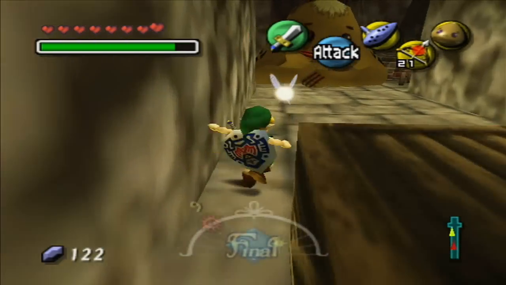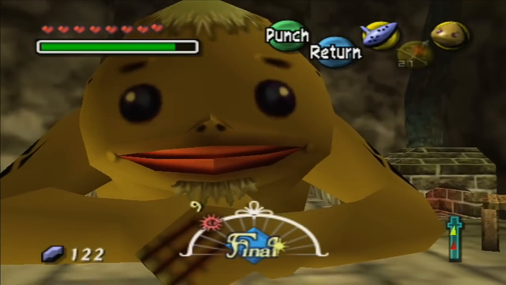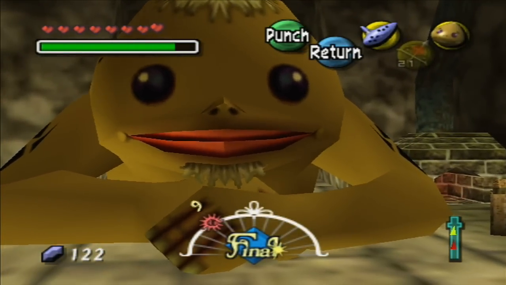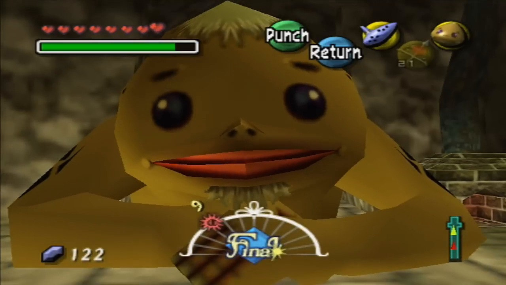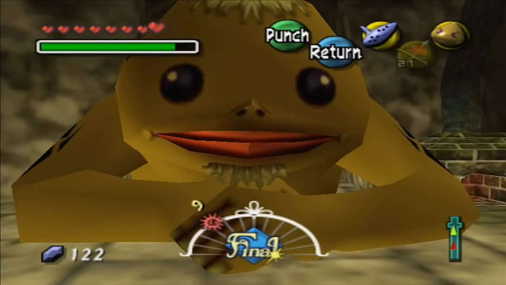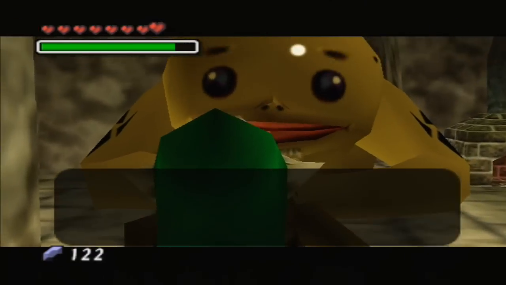But we have to come down here as a Goron and talk to this guy right here, which I believe this guy in Ocarina of Time was in the Goron Village, of course. I think what he did in Ocarina of Time was fashion the Giant's Knife, which was like the Bigoron sword, but it wasn't the Bigoron sword because it would break after a certain amount of time. But let's go ahead and talk to him.